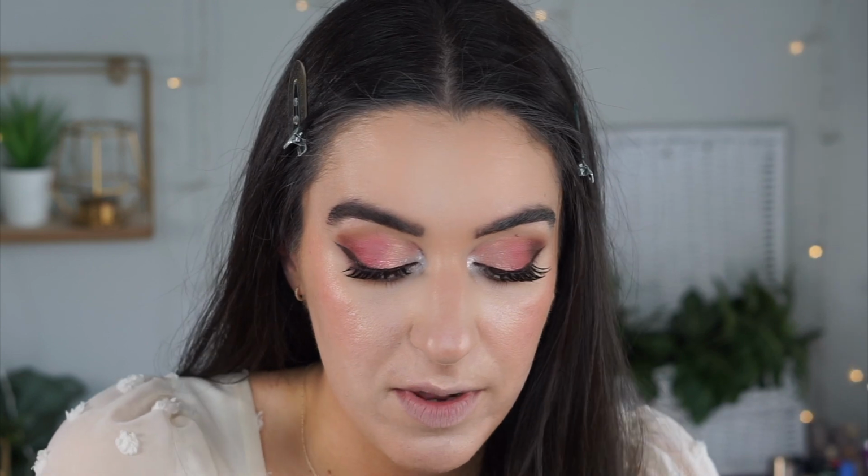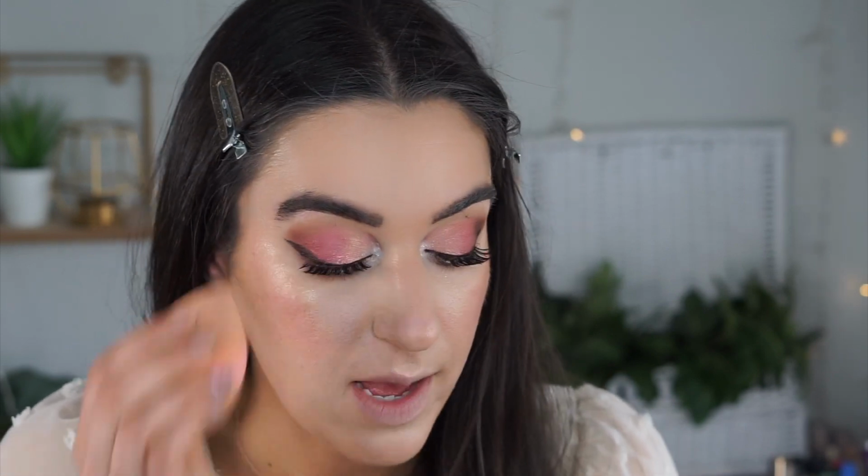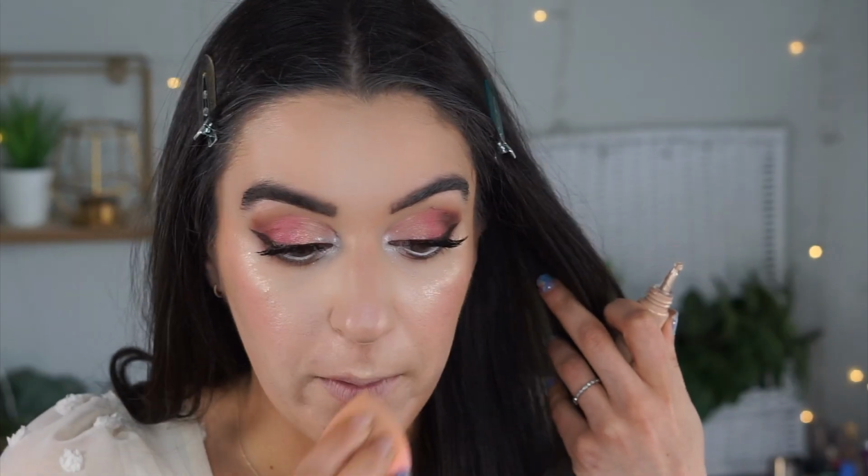And I'm going to put a little bit of this onto the tip of the sponge, and then just dab this. So pretty. Dab it on the cheekbones. So beautiful. I completely forgot how pretty this was. The perfect summer highlighter.